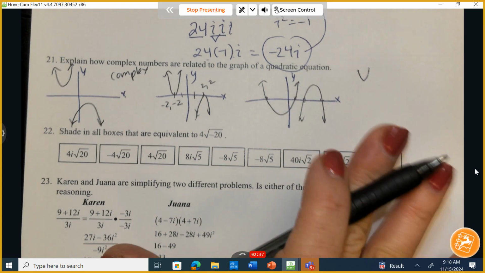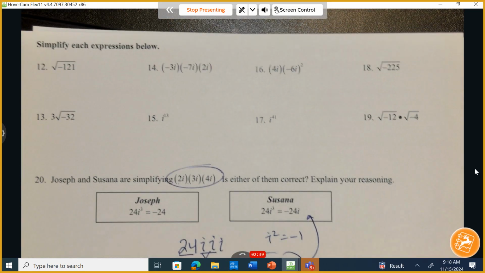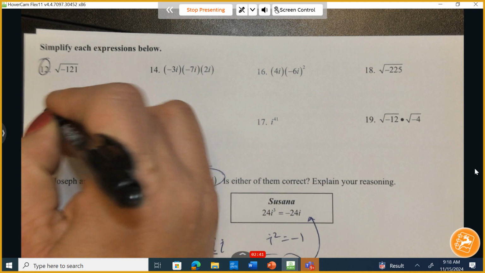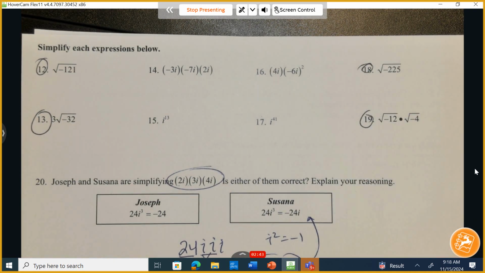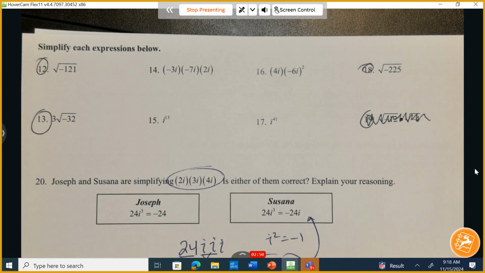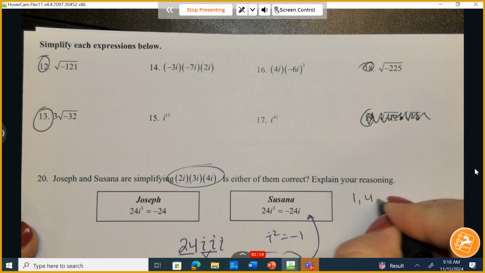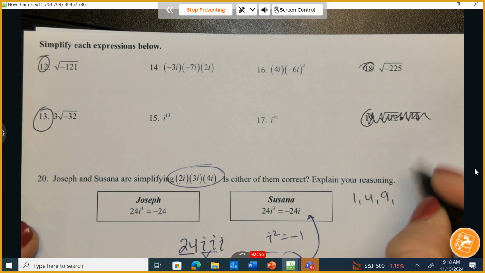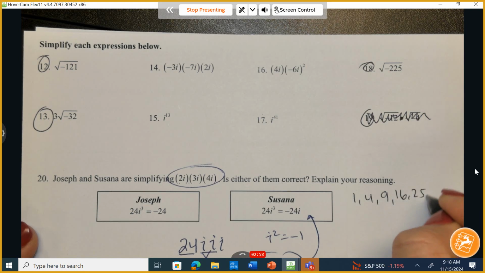We are going to jump up right now to 12 through 19. And I'm first going to focus on 18, 19, 12, and 13. And actually, for the purpose of today's quiz, we're going to cross out 19. I'm going to replace it today with another expression. Now, it's going to be helpful for you to know the perfect squares that you probably learned in 7th or 8th grade. So I'm just going to write down a few of them.